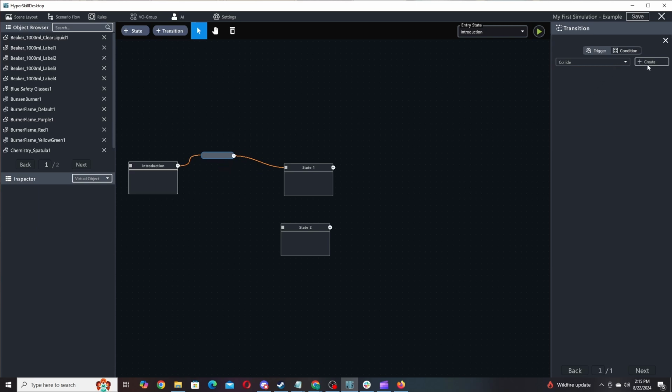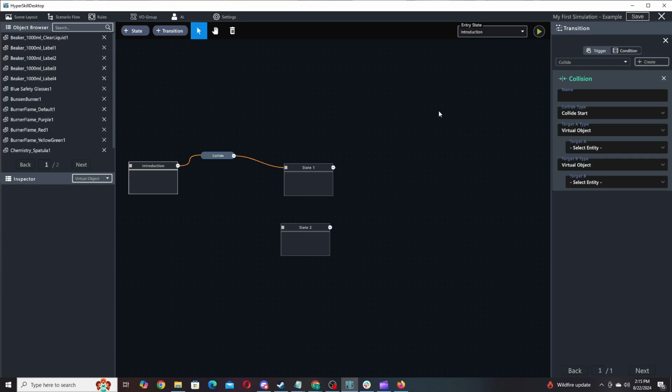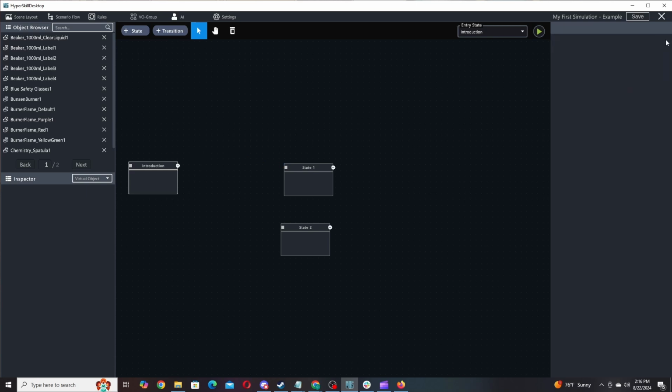If I were to add a behavior, such as collide, it will automatically populate. However, if I want to give information about it, or change this name from its default of just outlining what is occurring there, I can give this a name by clicking here. And let's just go with example name. You can see here, it will replace this trigger name of collide or collision to whatever I type in here. I can delete the state by clicking, or the transition by clicking there, or by going to the trash tool and clicking the X or delete tool. So if I were to create another one, I can do this. And you can see there's an X on this.